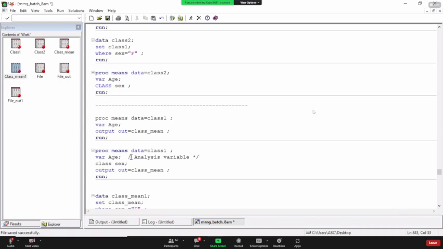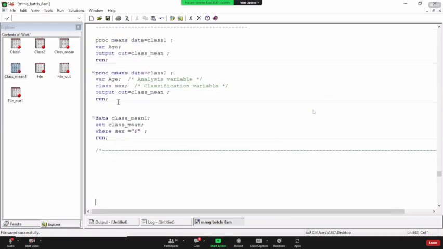And in a class statement, if you mention any variable, it's going to be the classification variable. Okay, clear?